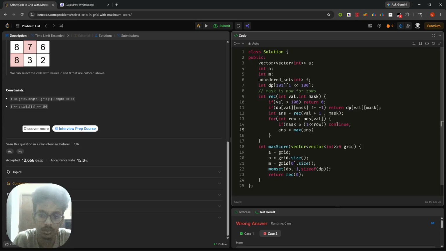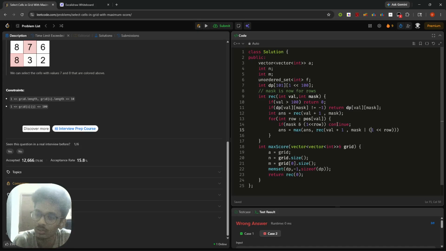And answer equal to max of answer. Val would be added to the answer. Sorry, val plus 1, mask. Okay, mark it as visited. This is marking as visited.